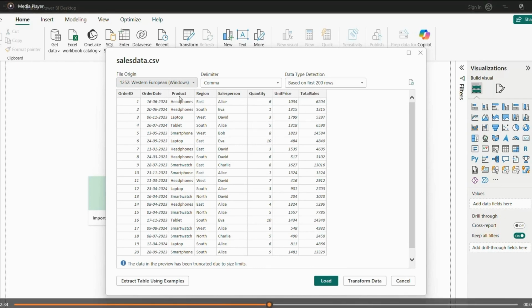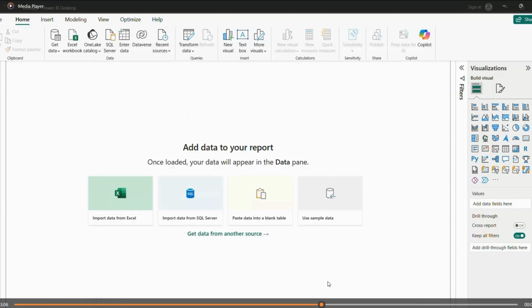It is simple. We have just used the same column IDs which were there. It is just a replica of Excel, or a CSV format, which is visible right now. It will show all the rows based on the first 200. Now this is what I have created from ChatGPT, uploading it here for data modeling. I'll click on load, transform data. We'll talk about it.